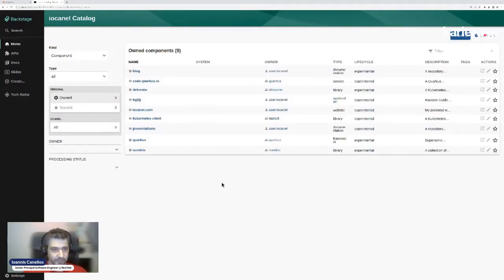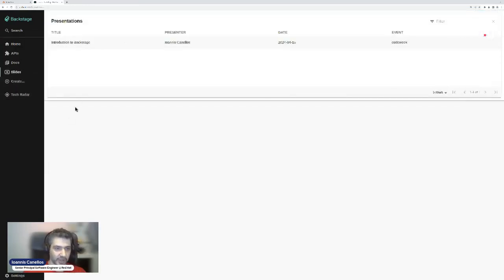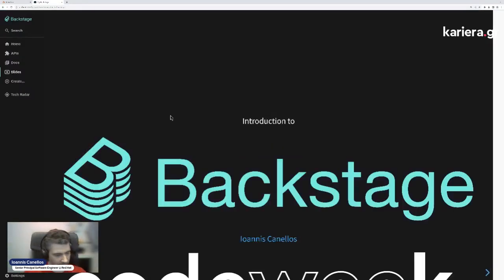On the right side of my screen, you can see a personalized dev portal that I created for my needs in order to track the software components that I'm currently involved in, either personal or related to my work. And I also modified this portal so that it even includes things like slides. So on the left side of my screen, I've added a section for including slides, not just software components. And in those slides, I have, for example, the introduction to Backstage, which is exactly the presentation that I'm going to give today. And it's even possible to do the whole presentation directly from the Backstage installation.